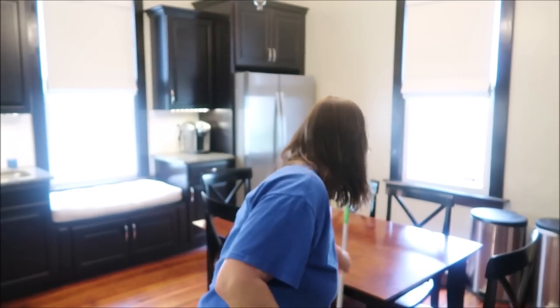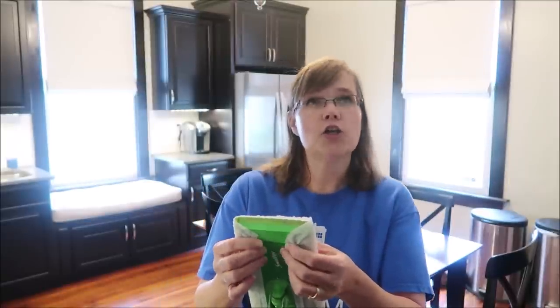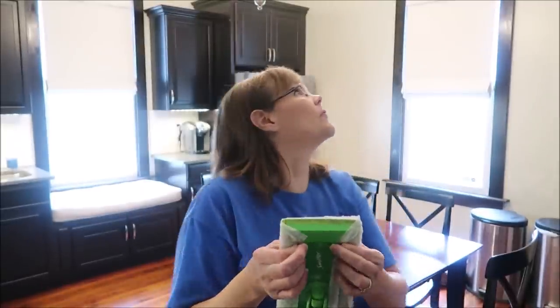The next thing I'm gonna do is I'm gonna clean with one of these Swiffer dry cloths. You just put it on the end of your Swiffer, and I'll tell you what I'm gonna do while I'm putting it on there. We have very high ceilings. I don't know if other people have to do this or not, but because our ceilings are high, you get cobwebs. And I would assume everyone gets cobwebs, but we get cobwebs. And so I like to use one of these dry cloths to get the cobwebs off of the ceiling.